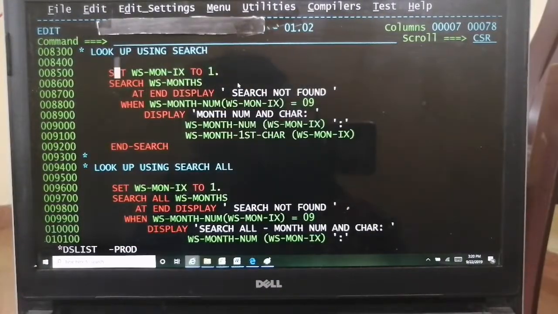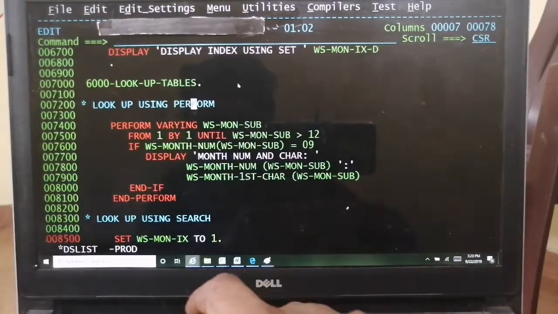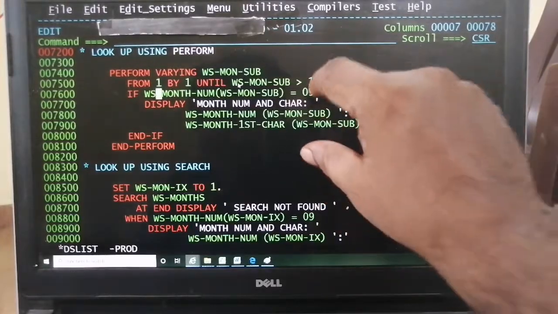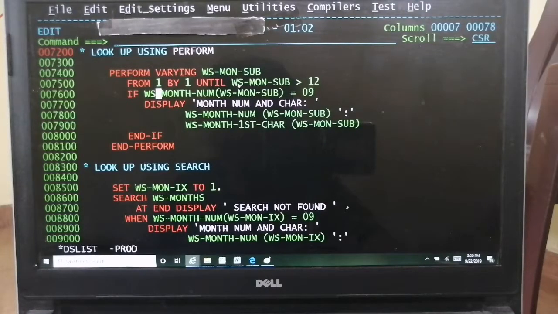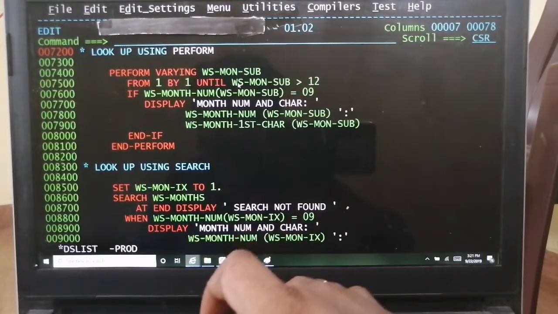Okay, this is the example. So what I am doing here, I am using a lookup using perform. So perform varying WS-MONTH from 1 by 1 until it is greater than 12. If it is a 9, I am saying that 9, and I may be getting September, which is yes. As I already said, not only this IF, I can give 5 IFs, ending with END-IF here, all 5 will be checked, and whatever is satisfied you will get a display. So multiple searches are possible when you are writing your own logic. And when you want to come out also, you can design one, you can set some flag and code it here, so you will come out. So this is completely free format and user defined. Okay, user logic.